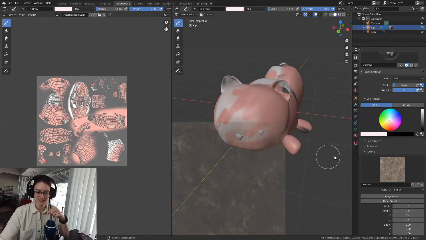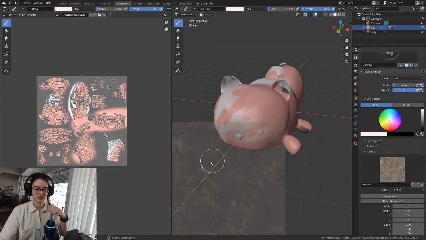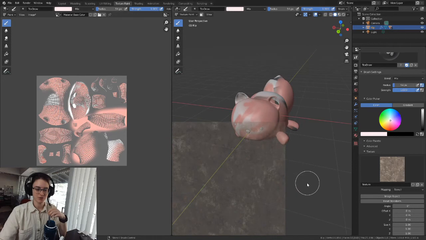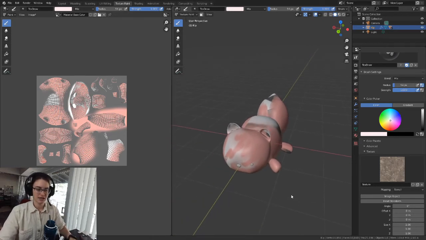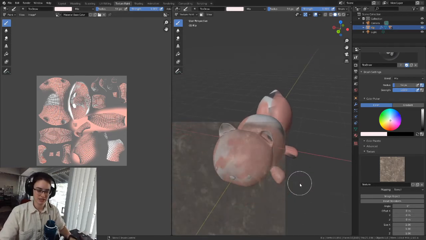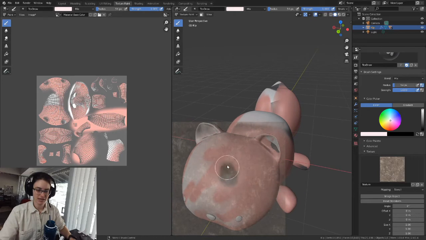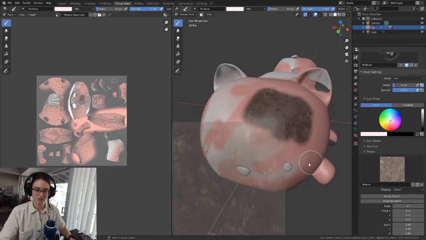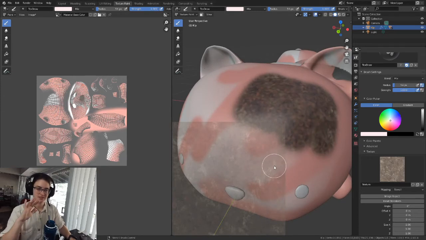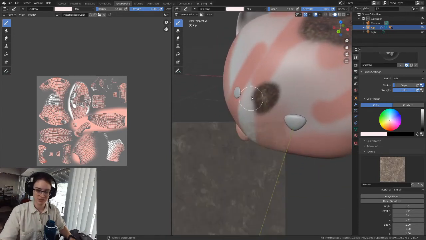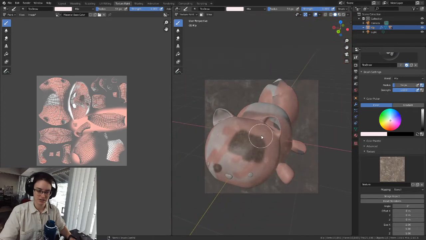When I change it to stencil, you can see the image pops up in my viewport, and depending on how it's laying over my cat, if I hit left click over it, it's going to paint that part of the image onto your mesh. So if I wanted this white splotch of the metal, you can see I can get that painted on.